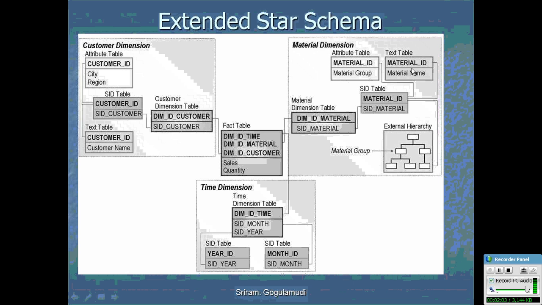Attribute data like material group, text data like material name, and hierarchy data are outside the dimension table, and connected to the dimension table by using a surrogate ID table.